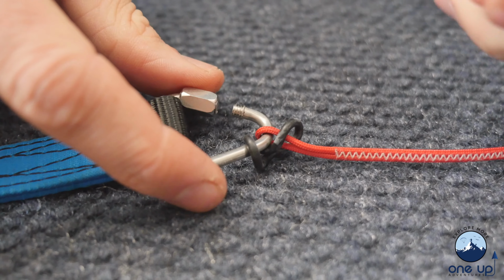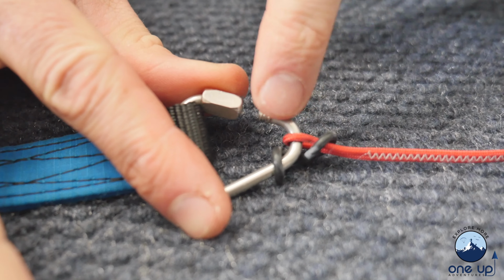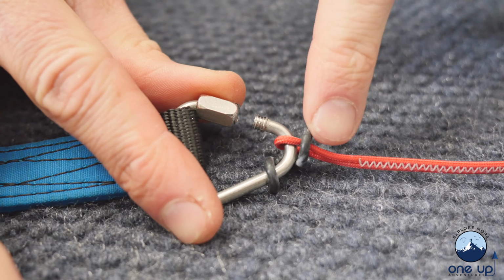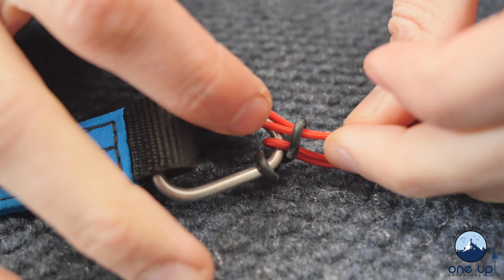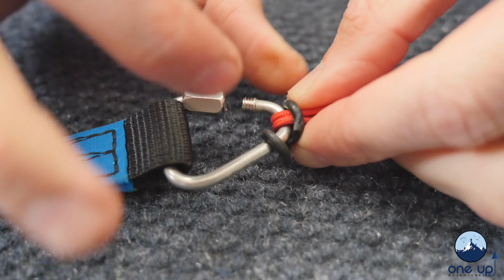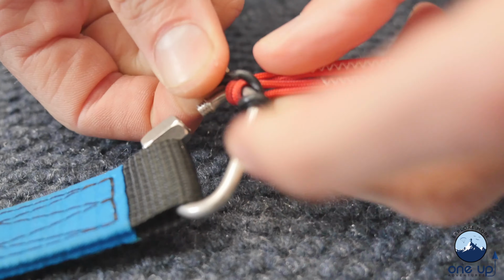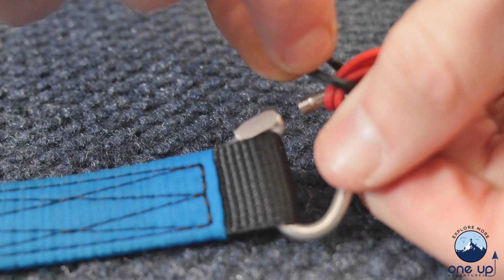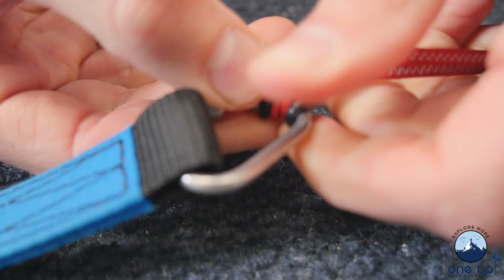Now for this part, the reason we left this line on here is because this O-ring is actually still in place. You don't have to reinstall it. You just follow the same way that this one was installed. So we're going to run it through that O-ring, around the malleon, snug it down. We're going to take the O-ring, give it a spin, give it a spin, and we're going to lock it back onto the malleon.